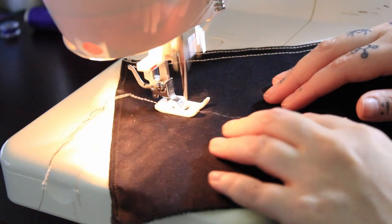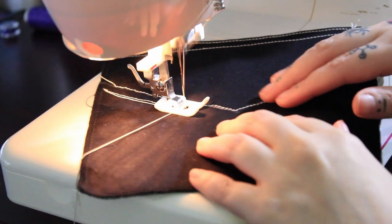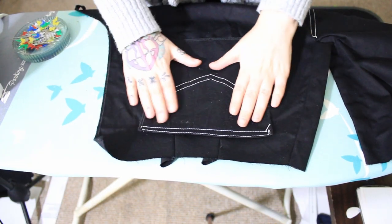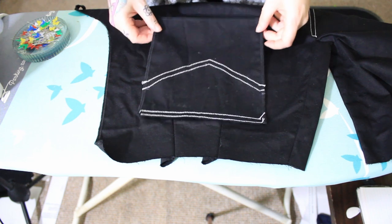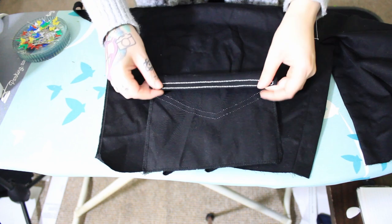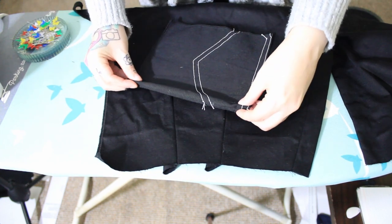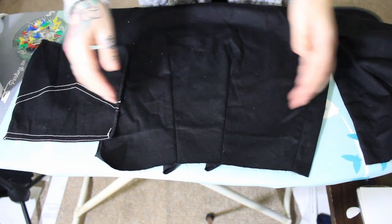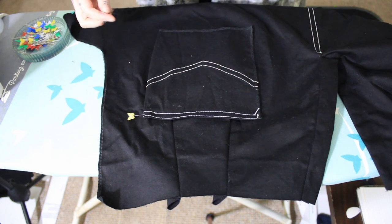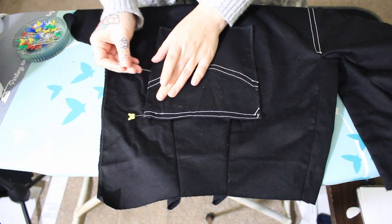I moved on to the pockets. Now that I've done my decoration on my back pockets, I need to actually put them on. So this edge has been finished, that's turned over. What I'll be doing is folding these edges in and top stitching around. Great thing about doing a pocket over it like this is it doesn't matter if my darts are a little bit pointy because nobody will ever see them.